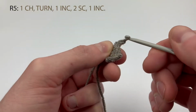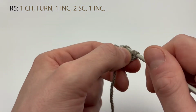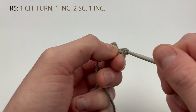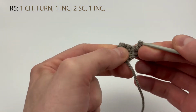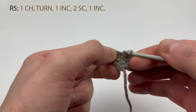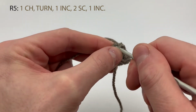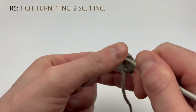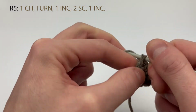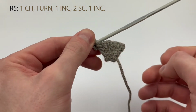Now for row 5, we're going to chain 1, we're going to turn, we're going to make an increase here in the first stitch. Once again, that's 2 single crochet into the same stitch. So that's our increase. Now we go ahead and make 2 single crochet into 2 middle stitches here, 1 in each. And then we put an increase here in the last stitch of the row. There we go. So that was row 5.